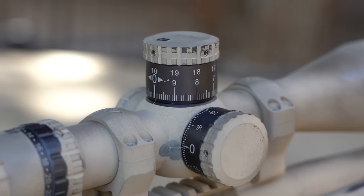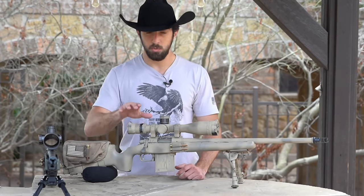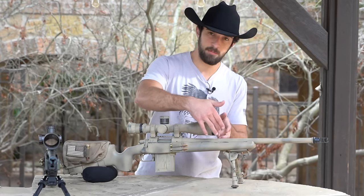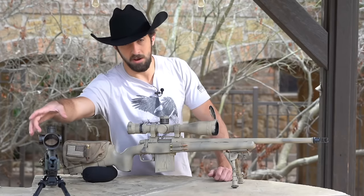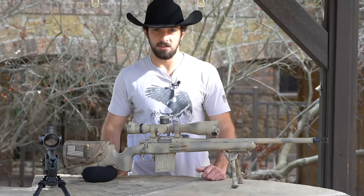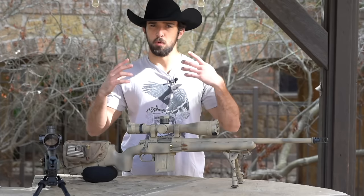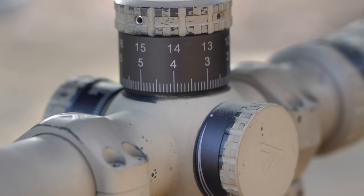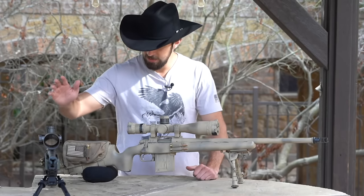The 6-to-24x50: the 6-to-24 is the zoom range — I can go from 6x up to 24x using the zoom ring. The 50 is the objective lens diameter. The 4-to-16 has a bit less zoom but more flexibility on the lower end, and also a 50mm objective lens. The benefit of zoom is self-explanatory as long as the glass is good. The objective lens — the larger it is, the more light it takes in, which is especially important with quality glass.